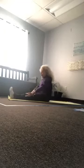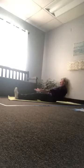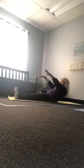Inhale again, arms come up, shoulders drop back. Exhale, use your belly to pull you up. Stretch as far as you can. Inhale, exhale, tuck, and we melt back down. Inhale, arms come up, drop the shoulders back. Exhale, use your belly to pull you up. Stretch as far as you can. Inhale, exhale, tuck, and roll down.